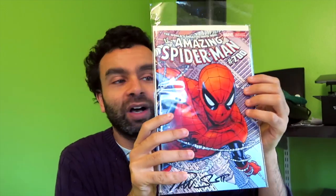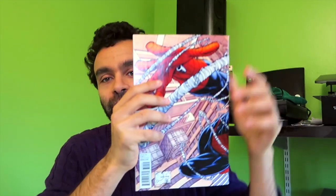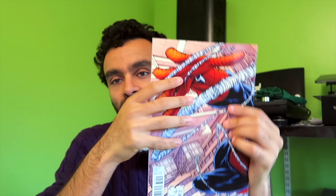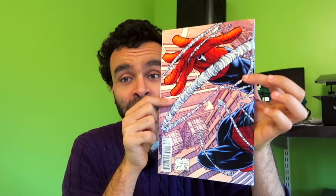So the first one is basically this Spider-Man issue 700, which was, of course, a big, crazy uproar, hype, controversy in regards to Dan Slott killing off the man himself, Peter Parker, and resurrecting Dr. Octavius in the body of Peter Parker as the new Superior Spider-Man. So this is a cool, dope variant. It's amazing, it's sick. But what's really amazing is it's actually a wraparound variant. So what that means, people, is it wraps around. So here we have the front, and here we have the back, which is really cool.